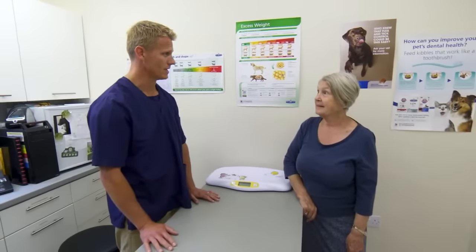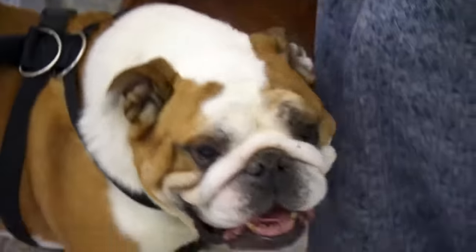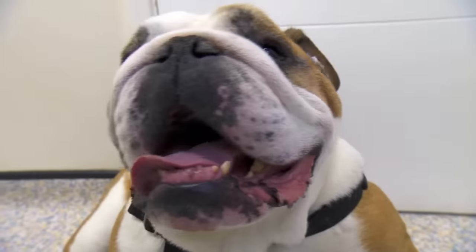She's an absolute star. Peggy, I tell you what, I've never noticed Archie look quite that bad walking in. Has he really been struggling with walking of late? He has been, and it's been deteriorating, which is the reason I brought him in today. Yeah, bless him. Normally, when I've got him out of the car before, he's been the perfect gentleman. But today he was about to rip my arm off. That's new.